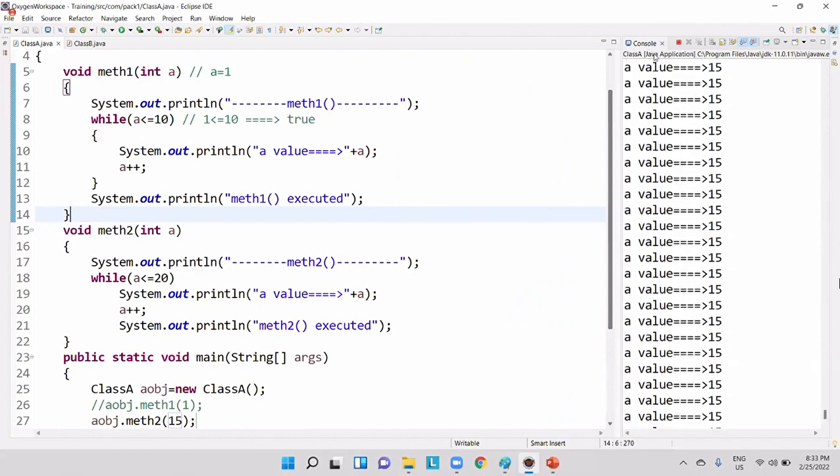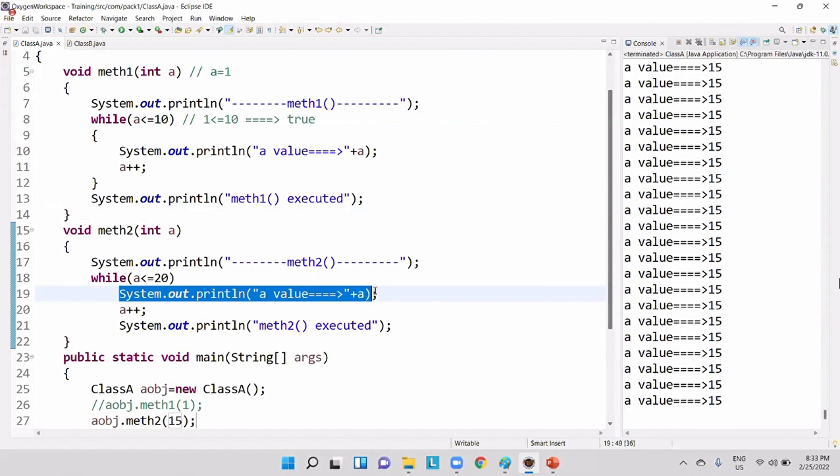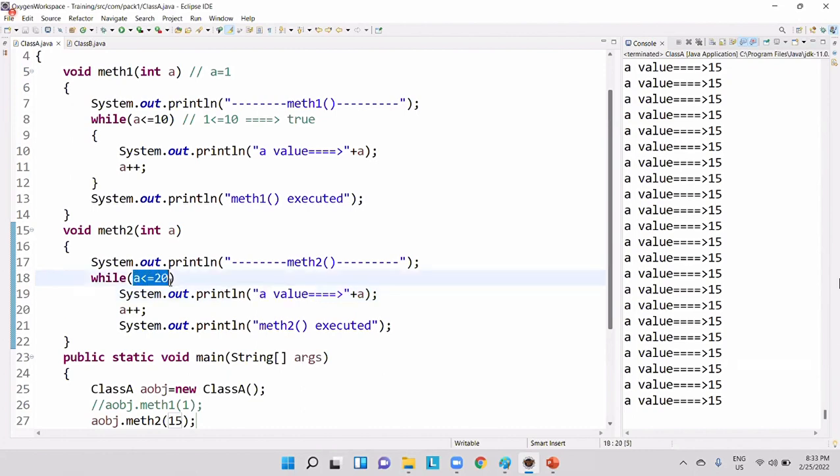Sir, why are we getting infinity? Guys, why? Because here we did not write any braces. If we did not write any braces, how many statements will be dependent on that condition? Only one. So after executing this statement, my compiler will again check that condition.